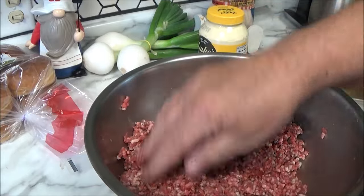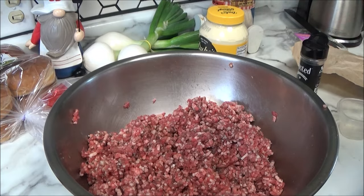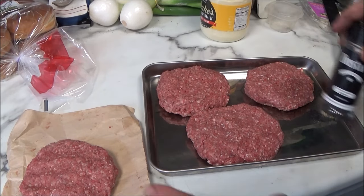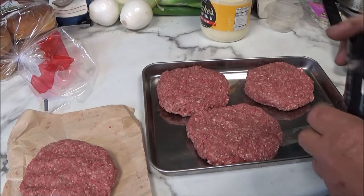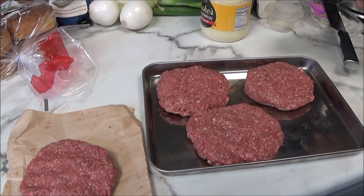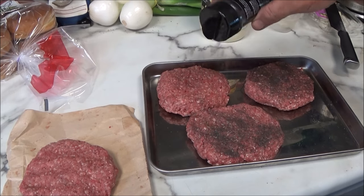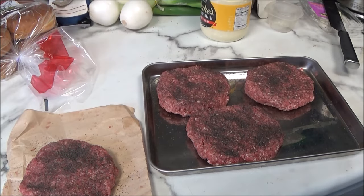We don't want to mix it too much. We're going to put this back in the freezer for about a half hour and make a second pass. All right, guys — there we are, second pass done. These are half-pound New York strip dusted burgers. I've been playing around with this rub. A lot of people say it's a little on the salty side, but I think it's well-balanced — salt, pepper, garlic, and charcoal. Your taste buds could be a little different.